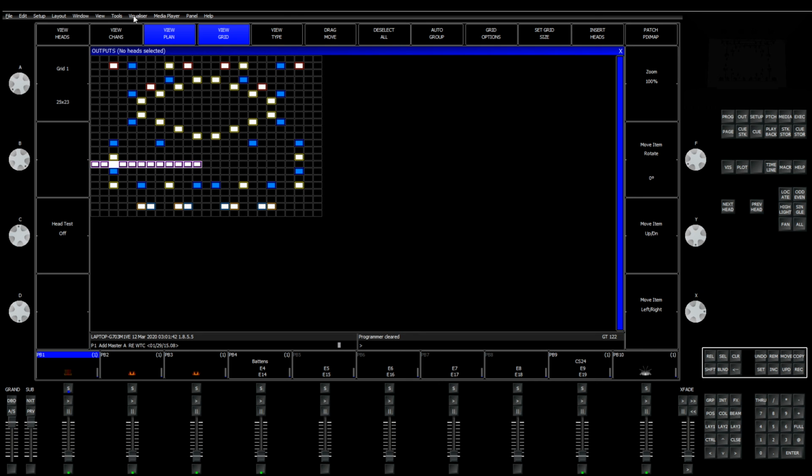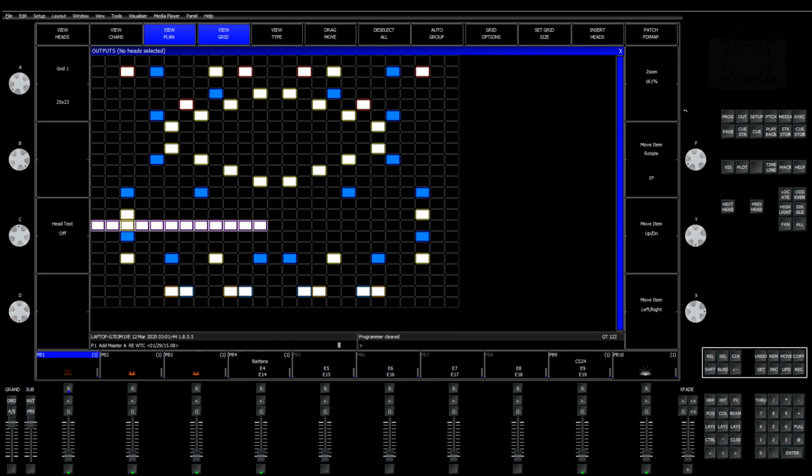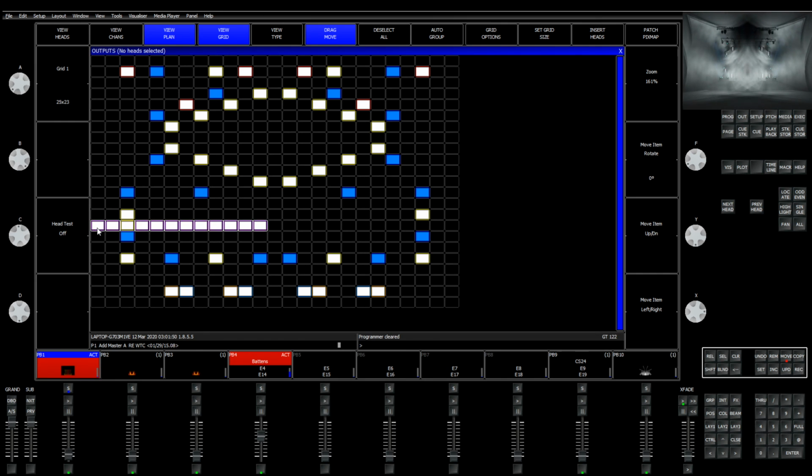Okay, so let's zoom in a bit. Clear the selection. Let's go to drag move. And I will turn a few things on just so I can see the orientation of everything.